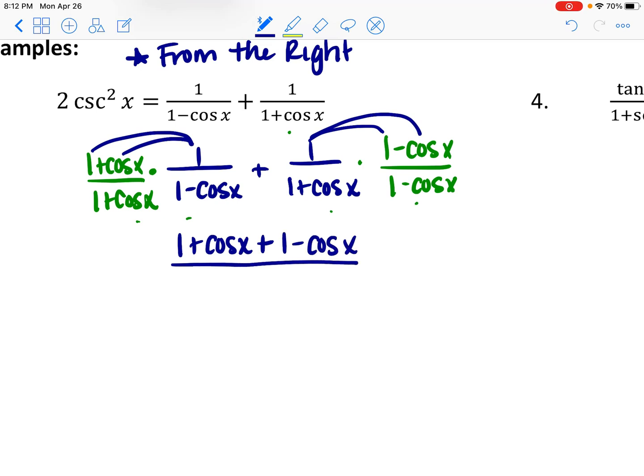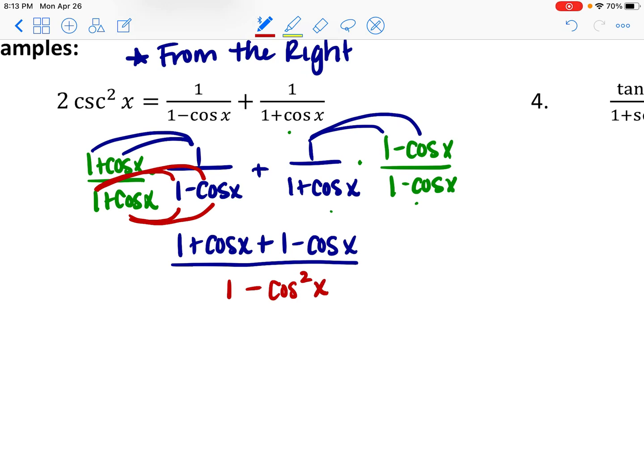And in the bottom, I don't always choose to multiply out, but on the bottom, I see conjugates there. And because I see those, I want to multiply, because when I multiply, I end up with squares, and I know squares are useful in some of my identities. So I'm going to actually multiply out the bottoms. When I multiply here, a 1 and a 1 is going to make 1, and then a negative cosine x and a positive cosine x are going to cancel, and then cosine x times cosine x is going to make negative cosine squared x.